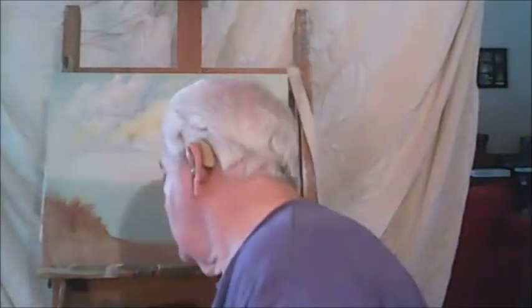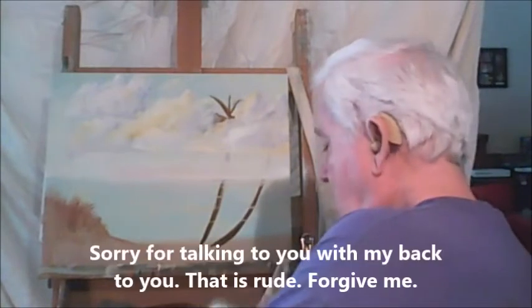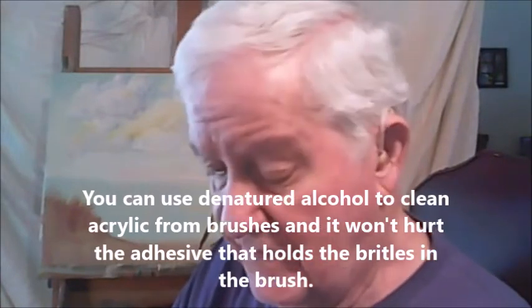Okay. Go back and get my fan brush. Basically what I'm doing, I'm throwing these brushes in a trash can that's half full of water, about a 2-gallon trash can. It won't hurt the adhesive of the glue that is used to hold the bristles in the ferrule. This is the ferrule, bristles, ferrule, handle. This handle is fiberglass, or this is rubber, very rubbery feeling, and plastic. Generally, there is some adhesive holding these bristles in place.